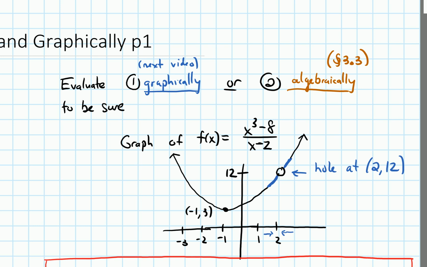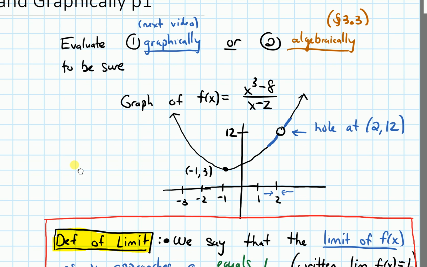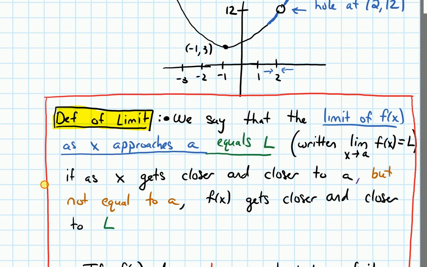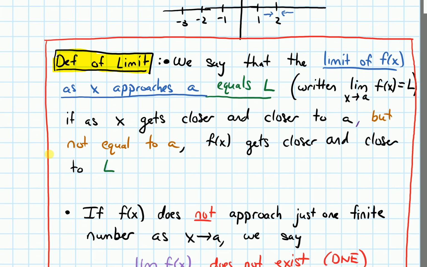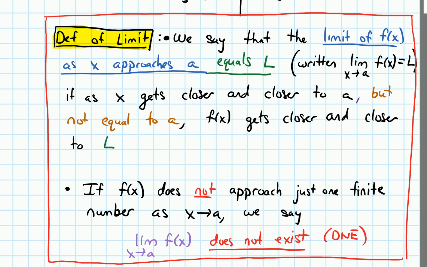Okay, so now we are ready to state the definition of a limit a little bit more technically. I have this written down. I'm going to read through it, and then we'll talk about it a bit. We say that the limit of f of x as x approaches a equals a number L. This is what it looks like with our notation. We write it as a limit, and underneath that we put x with an arrow going to a. That means x is getting really close to a. f of x is our function, and then we write that it equals L. So we're defining what it means for the limit to be equal to L.